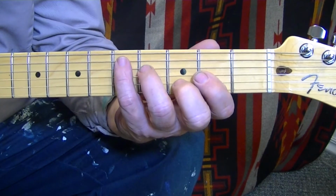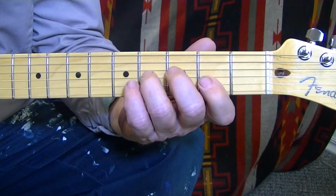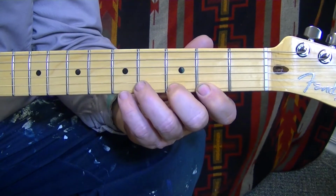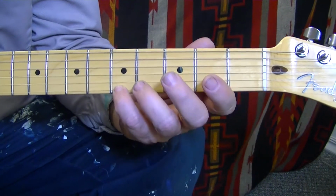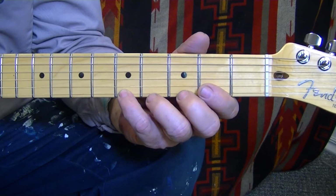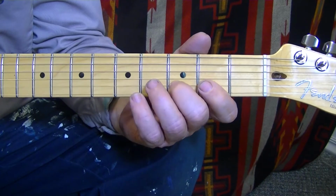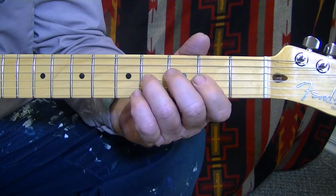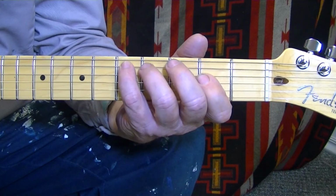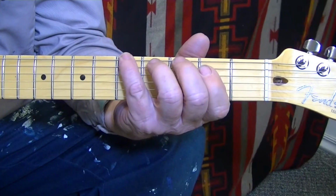So here we go on the D scale. Thumb, index, middle, thumb, index, middle, thumb, and middle finger. All right, going backwards, we're going to start out with the thumb instead of the finger. Then the middle finger, then the thumb, middle finger, thumb, index, thumb, middle, index finger, thumb, index finger, thumb.